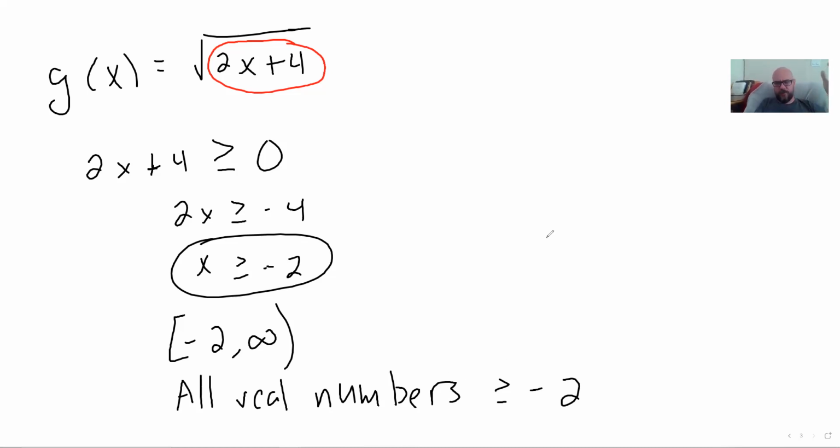You could also do this the other way, right? You could do the same thing I did on the last one and think to yourself, well, I'm going to start with everything and just chop out the stuff that's less than 0. I could have done 2x plus 4 is less than 0 and found that x less than -2 would be chopped out, which is the same thing as saying that x is greater than or equal to -2. Those are the same thing.